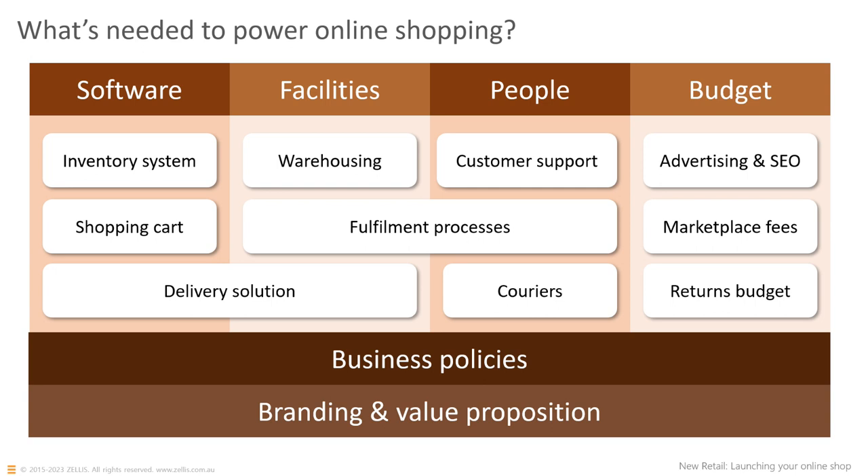You're going to need some money — you may not need a lot, and we'll talk through some of those costs. You're going to need to think about advertising: if you set up a web store, you'll have to tell people where it is and how to find it. If you're going into a marketplace, every time you sell a product they'll charge you a fee, which you'll need to factor into your profit margins. And then there's your returns budget — you're going to have some products come back for various reasons. Be aware that you may have to manage returns and might not always get your money back.